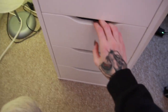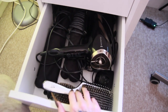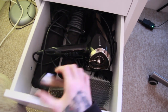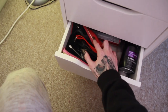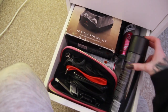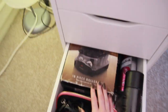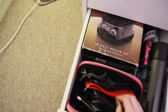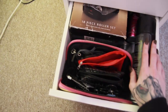Then I have the three bottom ones which are for my hair. This one has my dryers, curlers, and straighteners, some brushes. Here I have some hairsprays, dry shampoos, oils, mousses, roller set by Revlon, and bobby pins. A lot of hair stuff — this is not really interesting for you to see, I think.